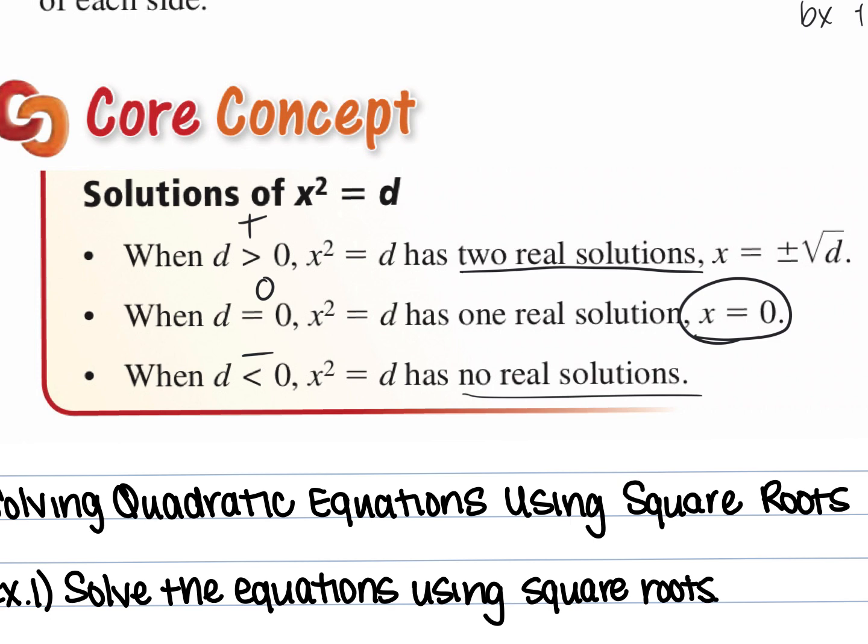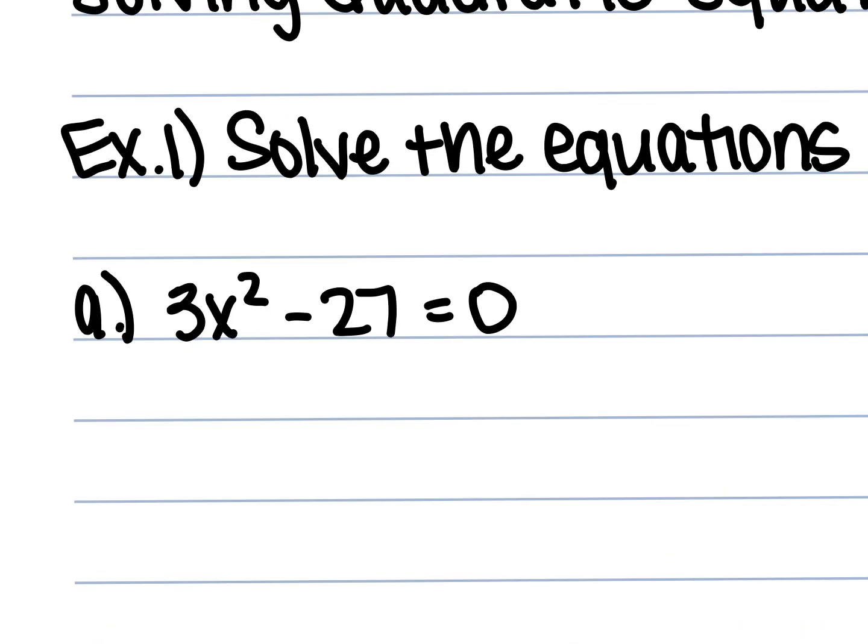Okay. It sounds kind of complicated, but it's not that bad. Let's take a look at an example. Let's take a look at letter A. So guys, for these types of problems, do you guys agree there's no bx term? Okay, we can only use this strategy when there's no bx term.